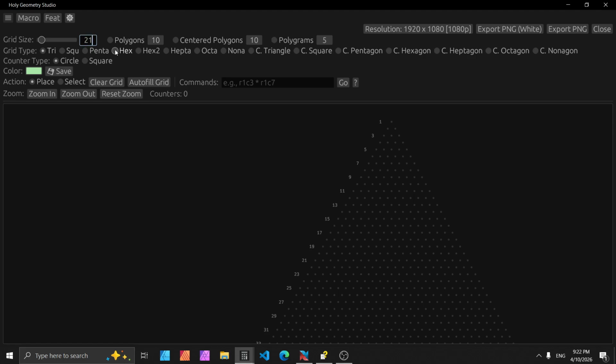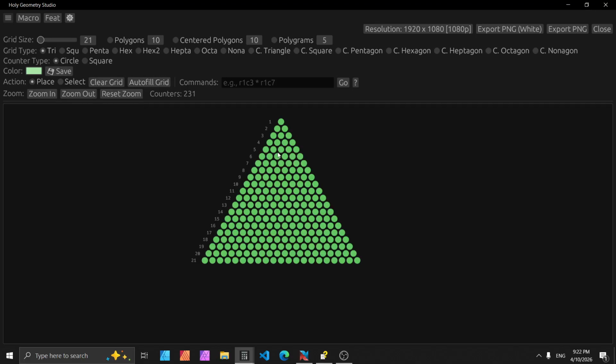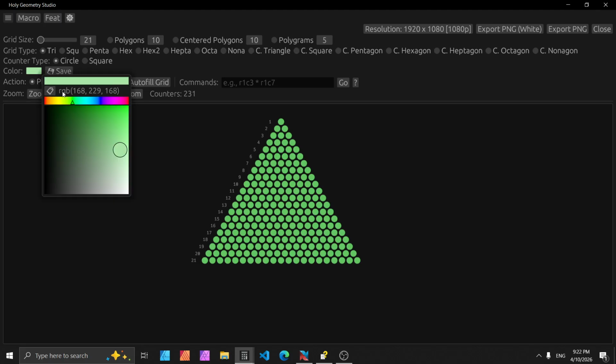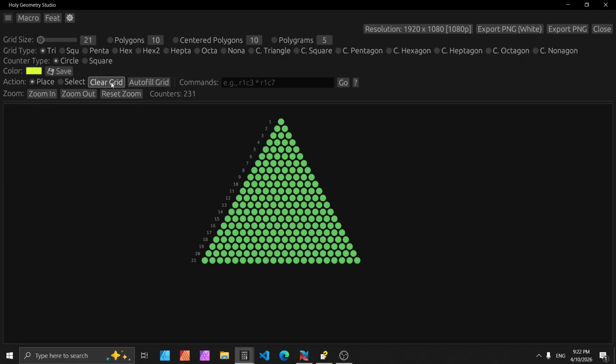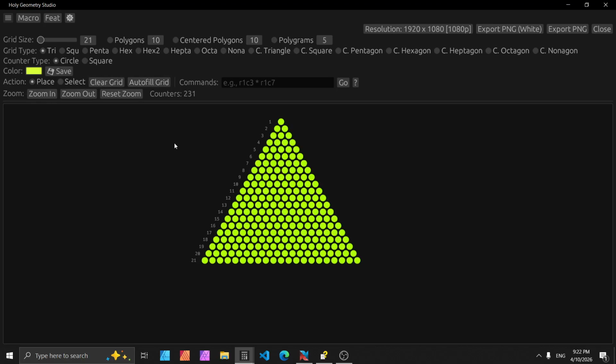So let's say order 21, and we can do autofill here. Then we get it, and you can select the color here. So let's say you want another color. You just go clear grid, autofill grid, and you got the new color.